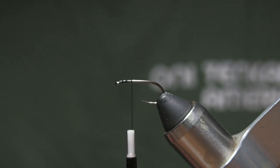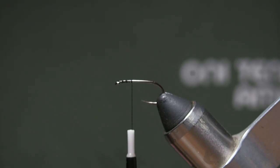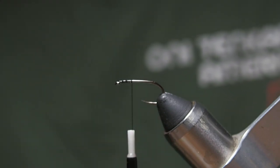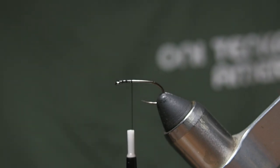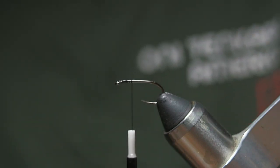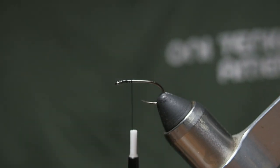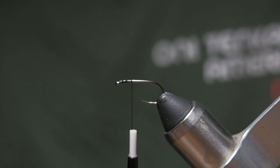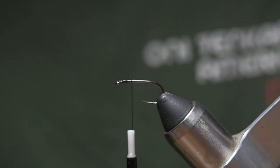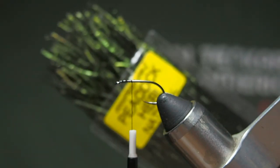The first one I'm going to tie is the Pasture Lake wet fly — at least a version of it that I like to tie. It's not exactly like the original, but it's a version that works for me. I like to use it in the spring, May through June and into the summer, when fish are more active and engaged with hatching bugs.